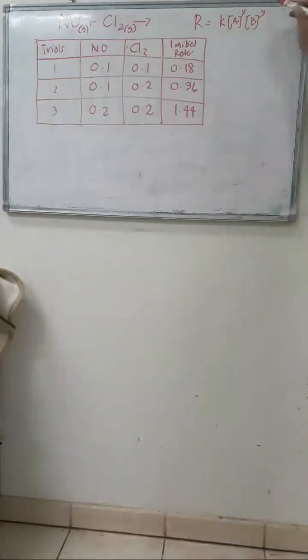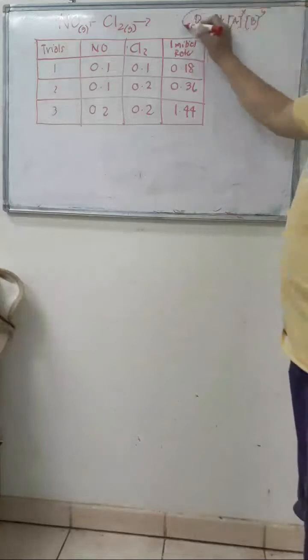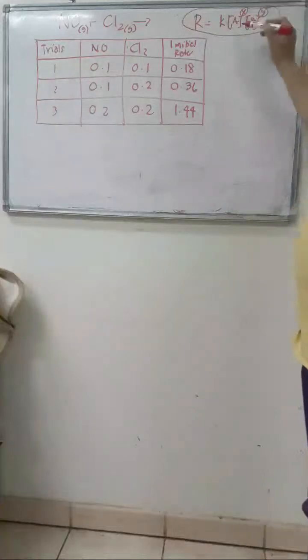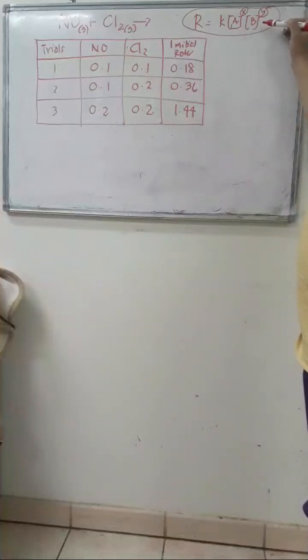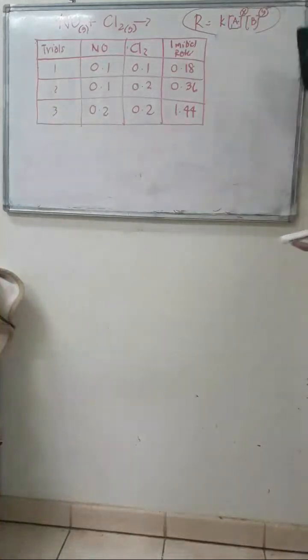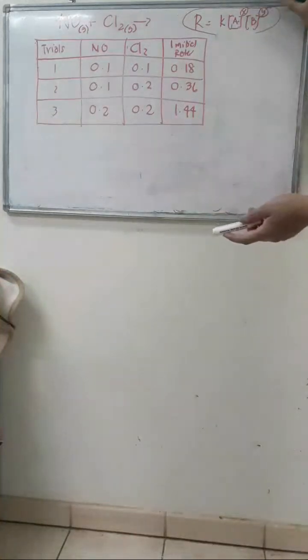But don't be bothered with this because this is still hypothetical. As long as we know X and Y are reaction orders. Individual reaction order with respect to A is X. Reaction order with respect to B is Y. So the overall reaction order is X plus Y. Remember, the order is the exponent, but here it is not the coefficient. We already have the chemical reactions. Don't be confused by that one.